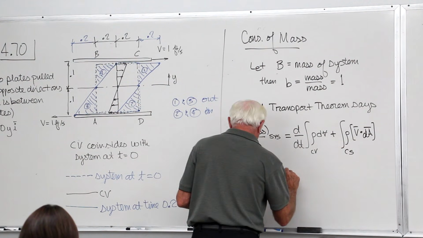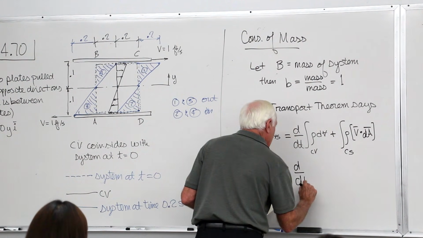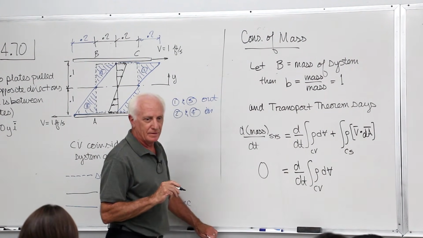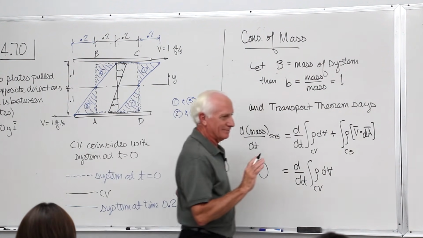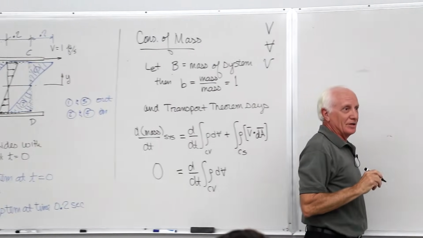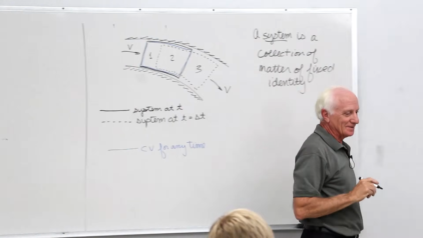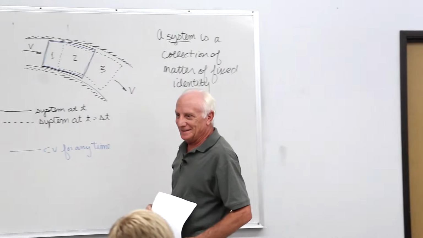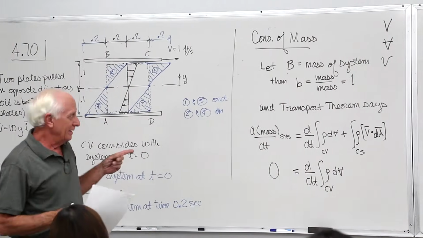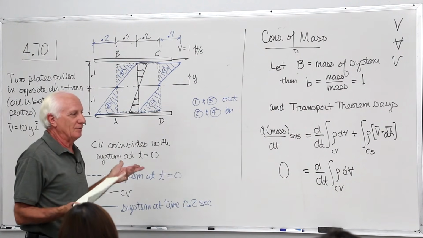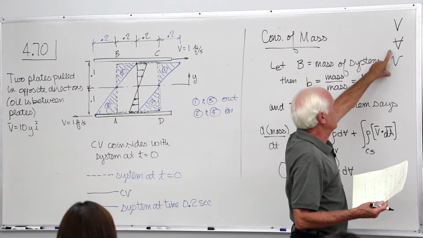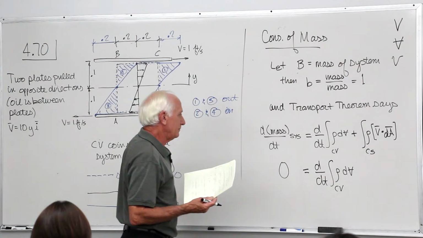Okay, so now this becomes d/dt of the integral over the control volume of rho dV. Don't forget V slash is volume, V no slash is velocity. Some people aren't too good about that, and they don't make a little v very different from a big V. I saw them in the exam sometimes. There's a difference. Little v is a component of the velocity vector, in the y direction. What's big V? It's a velocity. It might be the average velocity, we don't know. But this one is a specific velocity in the y direction, and the V slash is a volume. Okay, anyway, back to here.